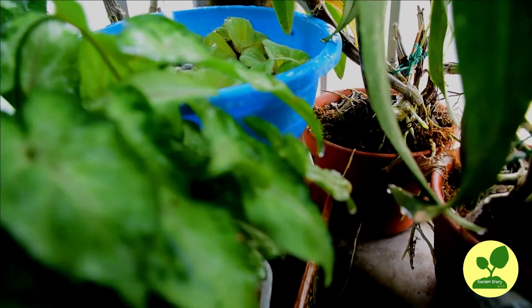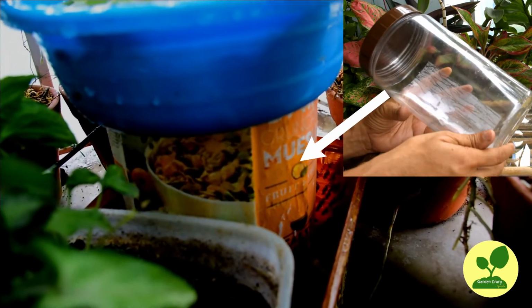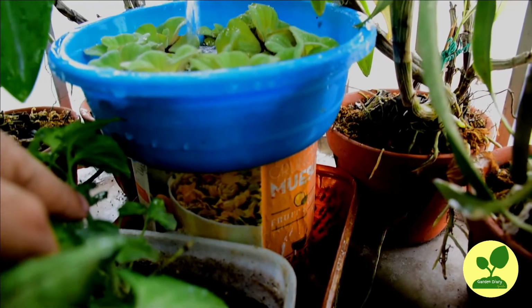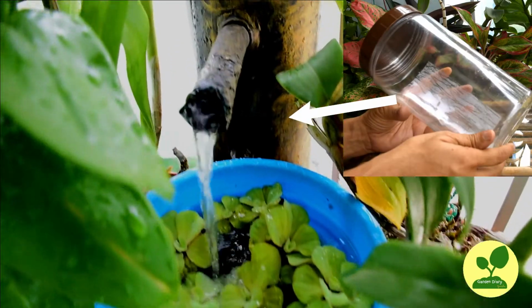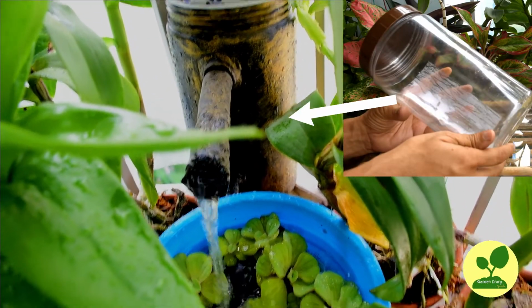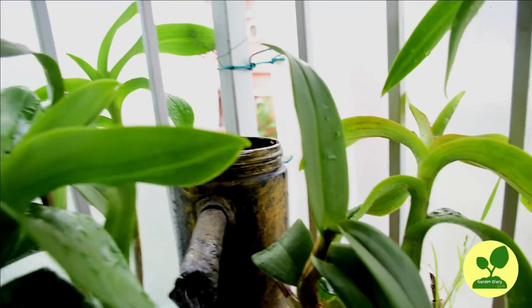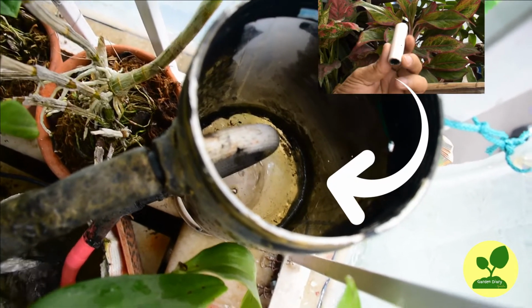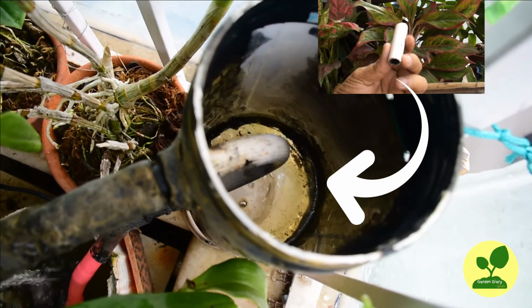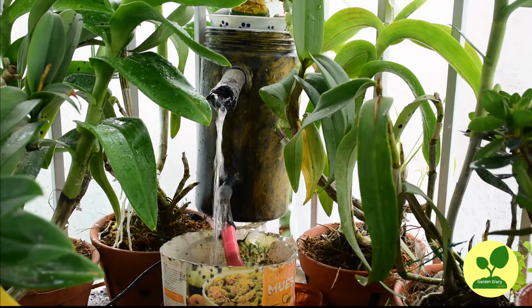Now let us see the fountain from close. I have used one of the plastic containers here. Here the water is stored and with the help of the pump, it is going out. This is the second plastic container. Now let us see what is inside the second container. Here is actually nothing. It is only meant to cover the pipe. Here I have used the former washing machine inlet pipe as I have shown earlier. Now I am switching off the power supply and I'll show the rest of the parts.